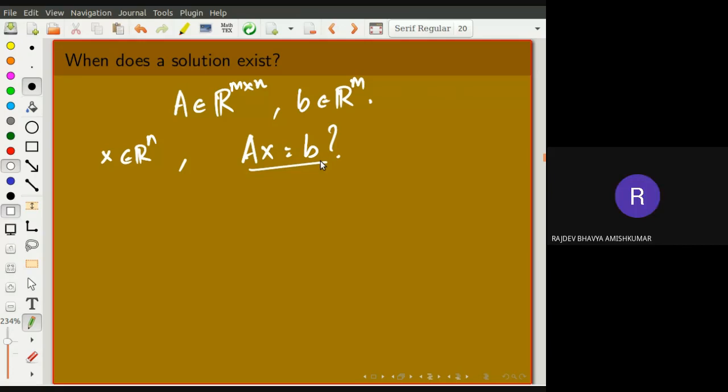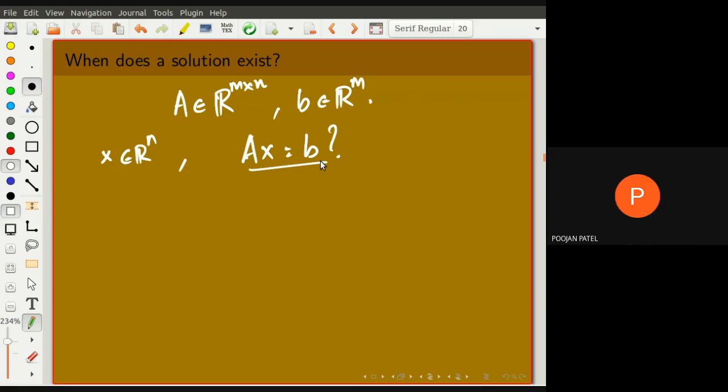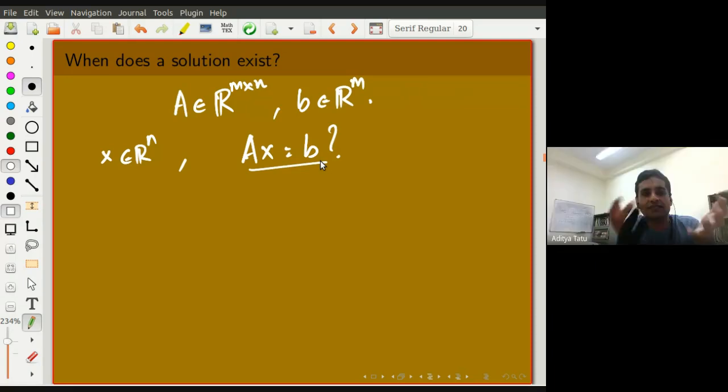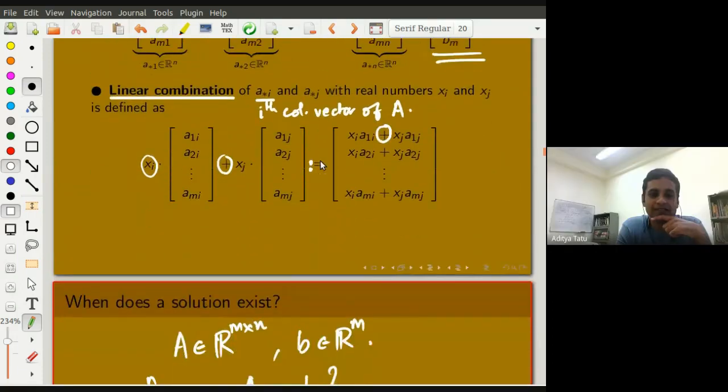All the points should be on different line. Otherwise, you think the solution will not exist? Determinant of A should not equal to 0. See, I'm saying M and N can be anything. Okay. So if M and N are not equal, determinant is not defined, right? Yes, yes. But even in that case, do you think the solution will not exist? The inverse of A should. So, but if A is not a square matrix, will the inverse exist?